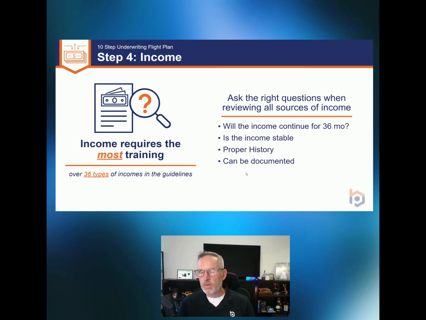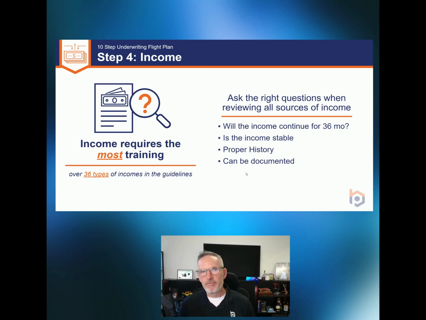Now, the number one reason for buybacks or errors after close is DTI issues, right? When you look at the charts from ACEs or whatever, you can't really break down whether it's an income miscalculation or a debt miss. I would guess, and this is just an educated guess, 90% of it is income miscalculation. And then 10% of it is like you probably did the student loan wrong, or you didn't notice a debt, or you tried not to count a lease payment because it was under 10 payments or something like that. So, again, important steps to all put together.